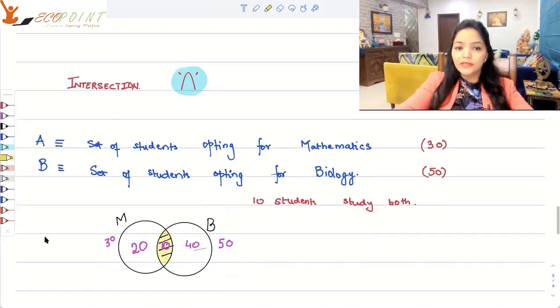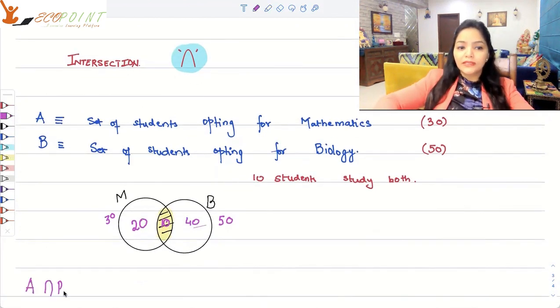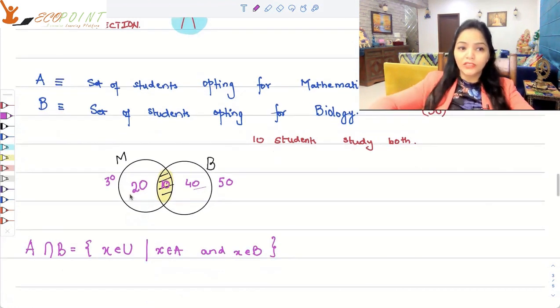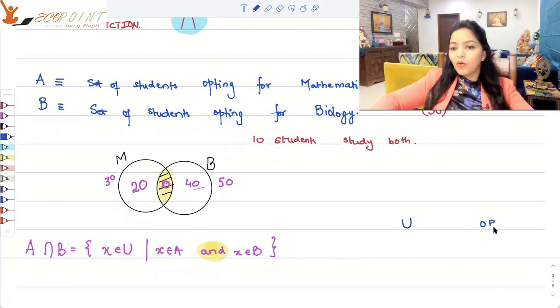So what is intersection basically telling you? It is the set of all the values from the universal set such that those values are in A and they are a part of B as well. These values are in A and in B. So logically, intersection stands for and. So here I will put my emphasis. Union stands for or, intersection stands for and. So in a diagram, the common part is basically intersection.